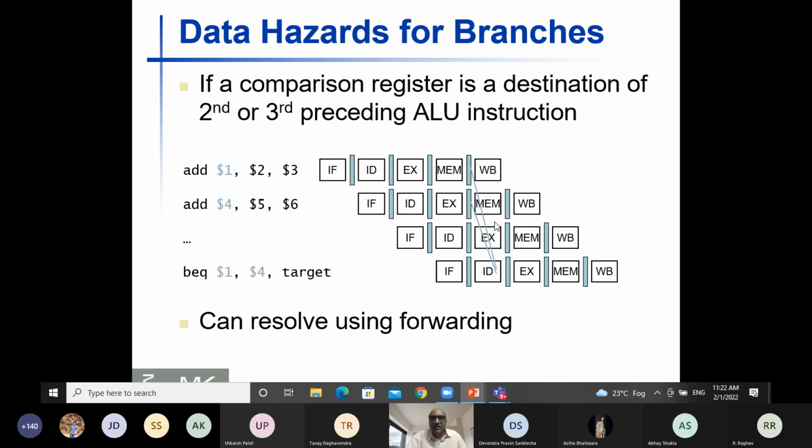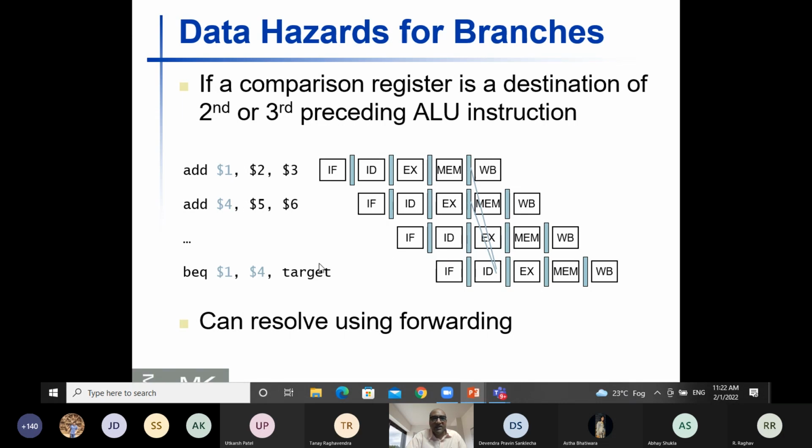so that if there are any hazards or data hazards in the branching, they will be taken care of. So this will work to some extent, but as I mentioned, it cannot work all the time. It will not happen at all, right? For example, this branch equal comes immediately after the add instruction. So at that time, what happens?